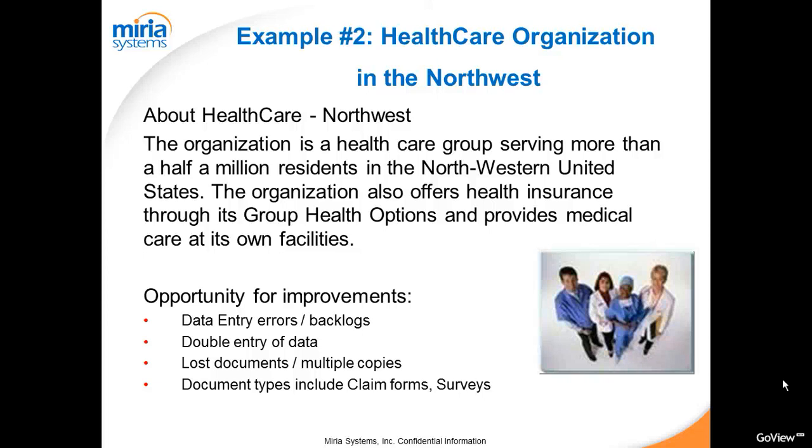They were losing documents. And you can imagine, when you're trying to get all the claims forms and things for one individual, sometimes it would take quite a while to find these things. So Datacap Taskmaster helped process the claims forms by capturing all the fields on the forms along with all the associated attachments. It looks up the diagnosis codes or CPT codes, handles the math calculations, and is HIPAA compliant.